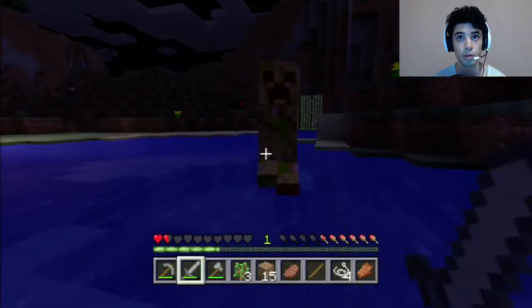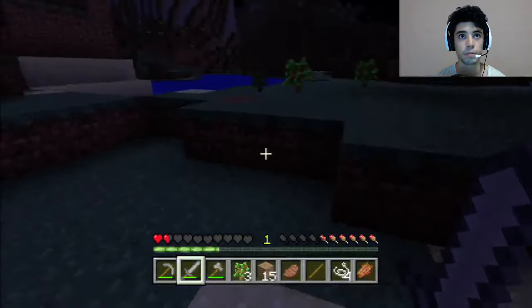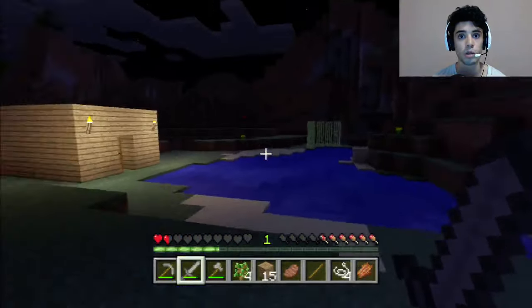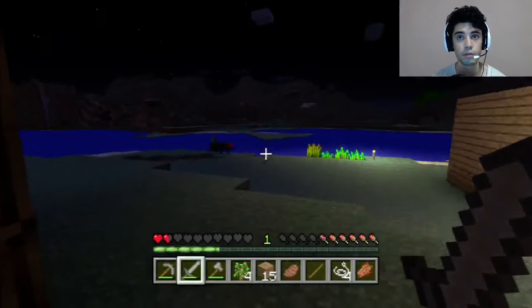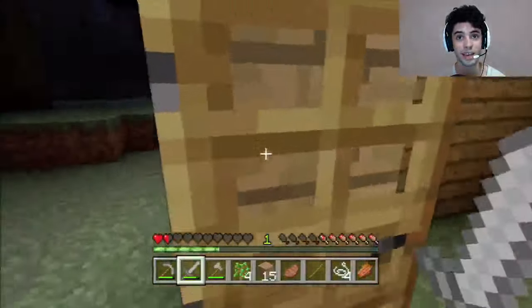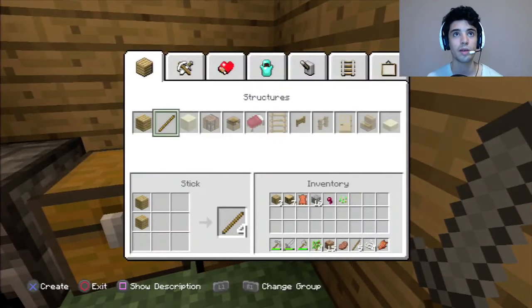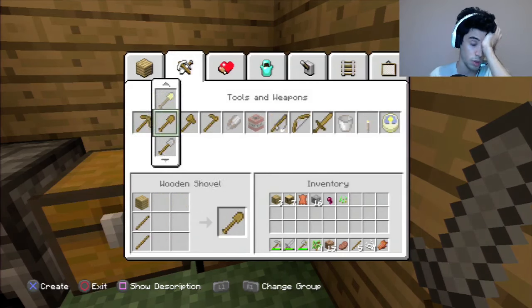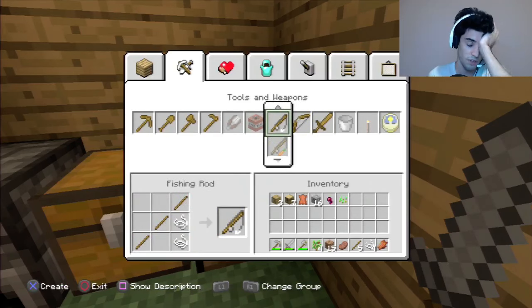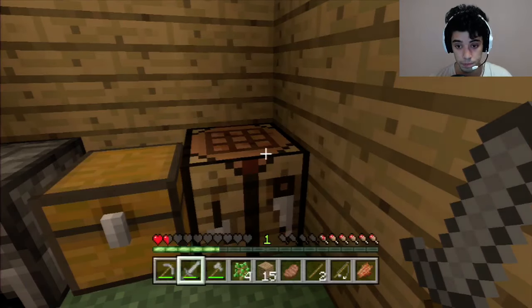You want to blow up in the water? There we go. Okay. Everything's working all right so far. And fucking hell. Could you guys just get away from my house, please? God damn. Okay, so now that we have our sticks and our string, we got the string from killing the 2 spiders. We're gonna go over to our tools and weapons, and we are going to make ourselves a fishing rod, which you will make from 3 sticks and 2 string, which are a beautiful food source in my opinion.